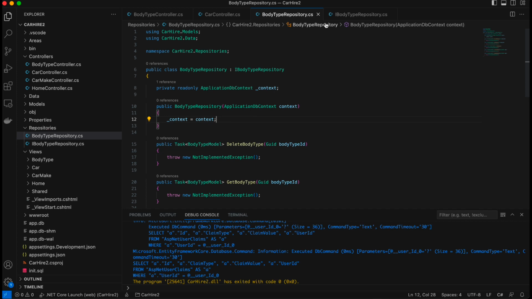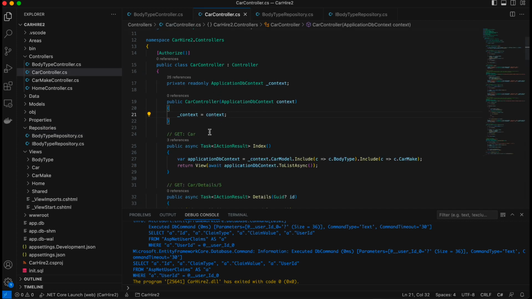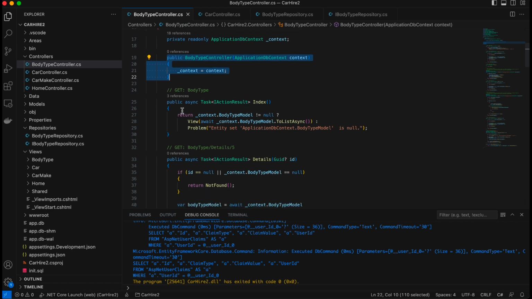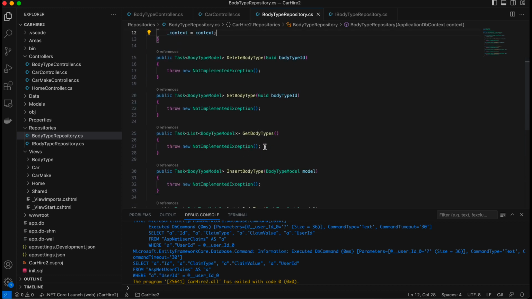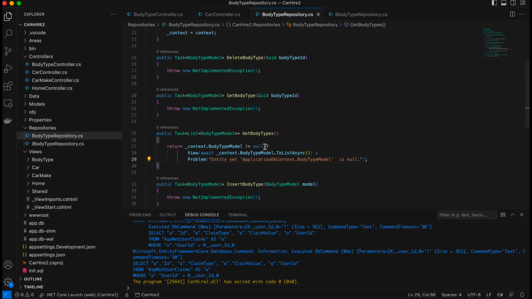Okay, so we have the context, then we can literally take this code here, copy it out and paste it in. That is the get body types. Okay, not view. Okay, I'm not actually gonna do this.